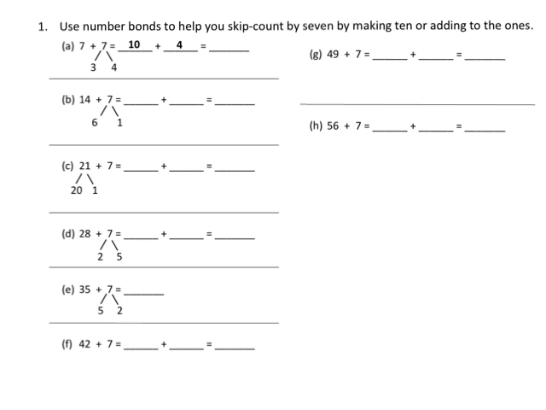To make life easier for students to learn how to skip count efficiently, effectively and accurately, we're going to be using number bonds to help students. So when we have this 7, we're saying, okay, 7 plus what gives us the next multiple of 10? We're always going to be looking for the next multiple of 10. And so we can see that 7 plus 3 gives us 10, so that means 10 plus 4 gives us 14. So that's the idea for skip counting.